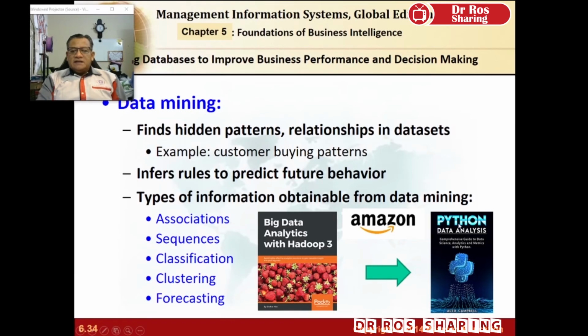For example, Python Data Analysis. Python is another software that programmers use to analyze big data. So this book is very much related to this book. As such, Amazon could suggest a newer book after a few days or few weeks, suggesting that there is another bestseller in the same category that you bought perhaps two or three weeks ago, so that the system is suggesting me a new one. So this can be executed through data mining of associations.